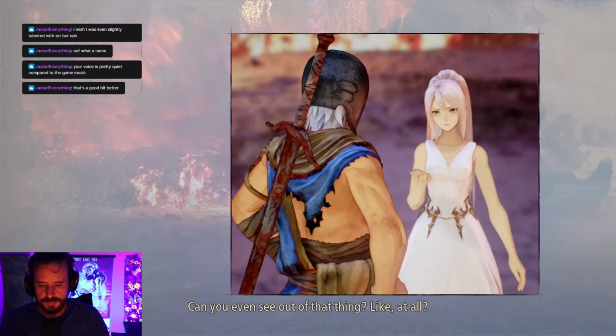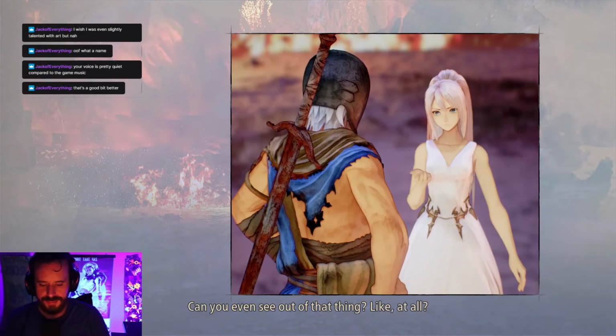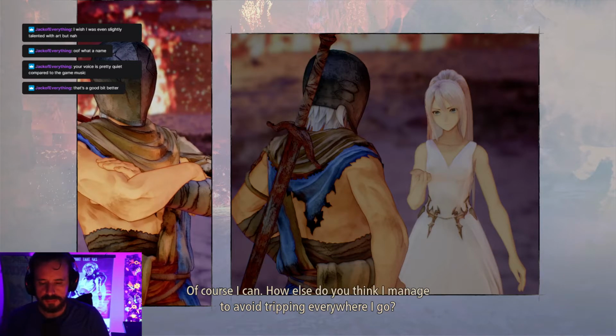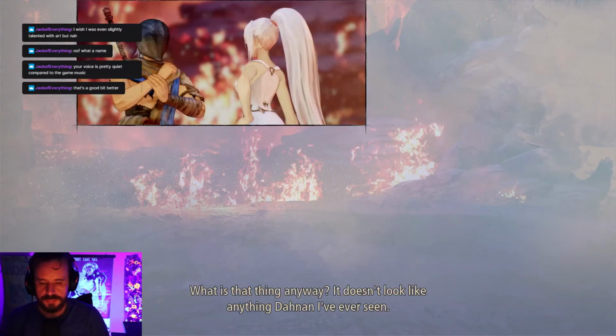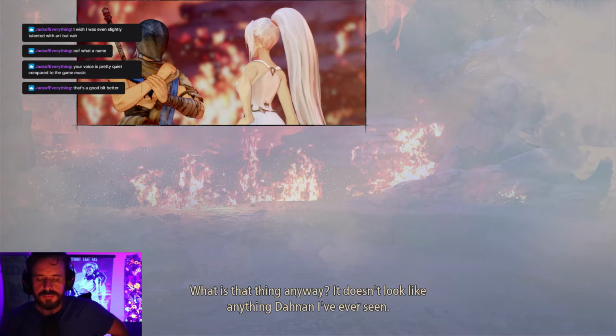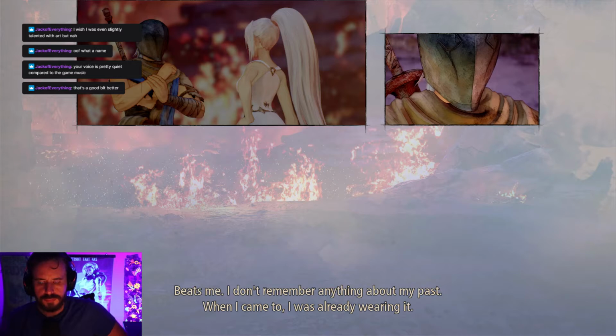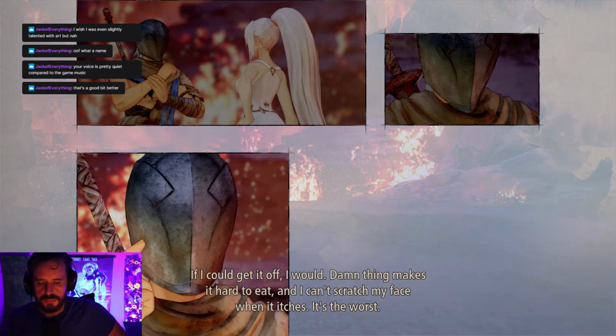Can you even see out of that thing? Like, at all? Of course I can. How else do you think I managed to avoid tripping everywhere I go? What is that thing anyway? It doesn't look like anything Dahna has ever seen. Beats me. I don't remember anything about my past. When I came to, I was already wearing it. If I could get it off, I would. Damn thing makes it hard to eat. And I can't scratch my face when it itches.